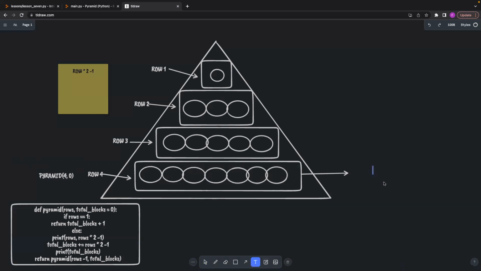So in this case, that's row 3 with total blocks, not with 2 blocks, with 7, right? Because that's how much we discovered was in here.